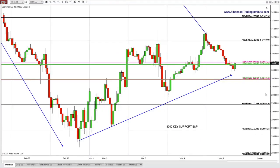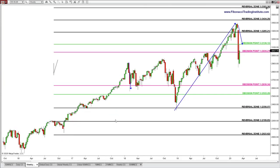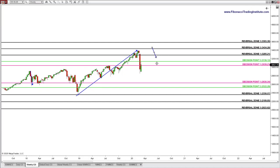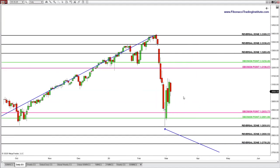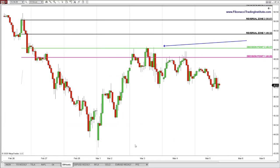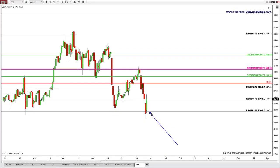On S&P it's identical — identical charts as Dow. Market collapsing despite rates being lowered, then rallying from the ultimate low despite news blaring that the market is in free fall. Market selling off from the institutional weekly chart Alpha Fibonacci Reversal Zone — a major resistance problem on S&P this morning. Market rallying from the exact same ultimate low, the ultimate institutional bottom.